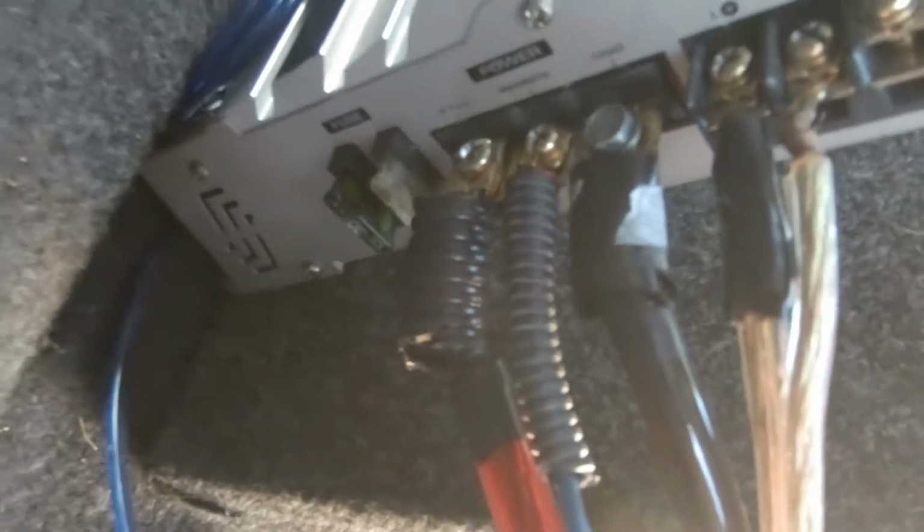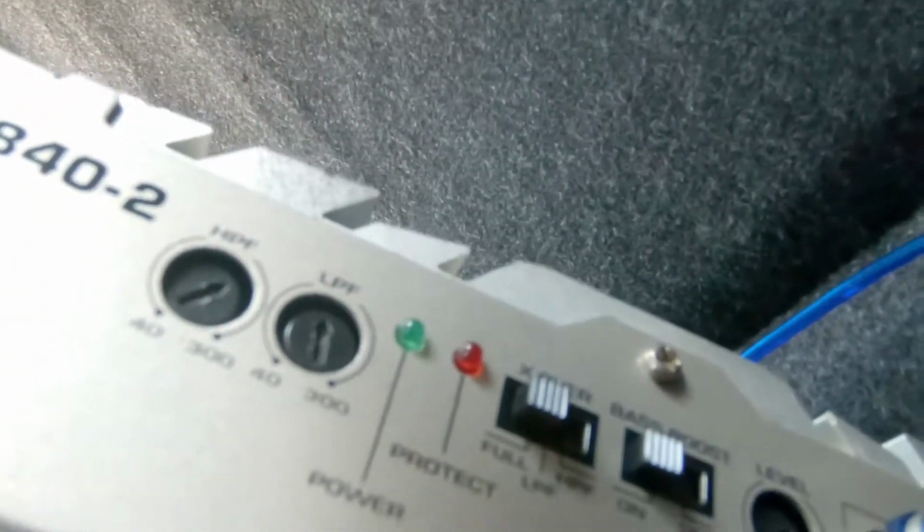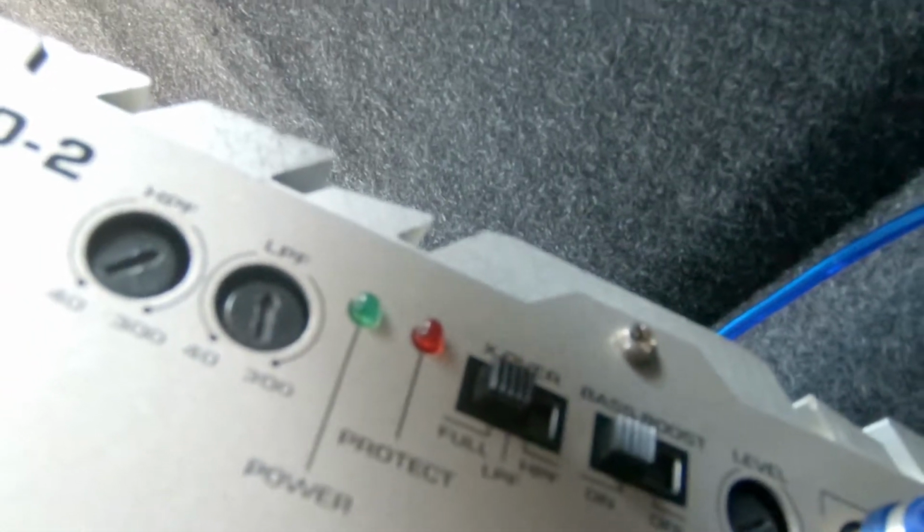So here we are. Far to the left we got the power. The middle one, this little blue one, is the remote, and the third one is the ground. So the amp is supposed to get power regardless. It's supposed to stay connected. It just doesn't turn on until the remote wire triggers the amp to turn on, which is when the radio or the ignition is turned on. A lot of these amps have little LED light signals, so when I turn it on, this one should be green. If it is green, we already know we fixed the problem, because before I wasn't getting the green light.